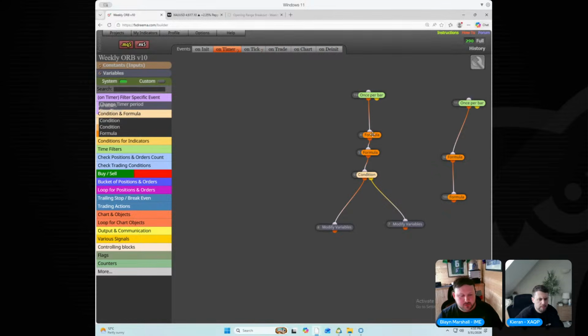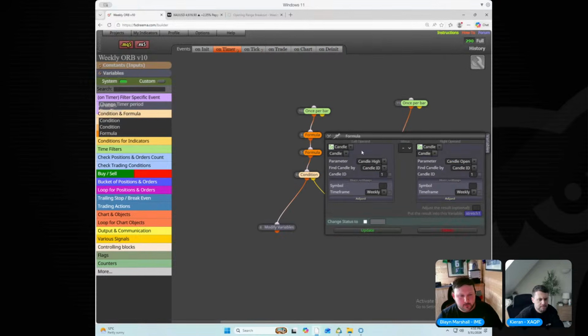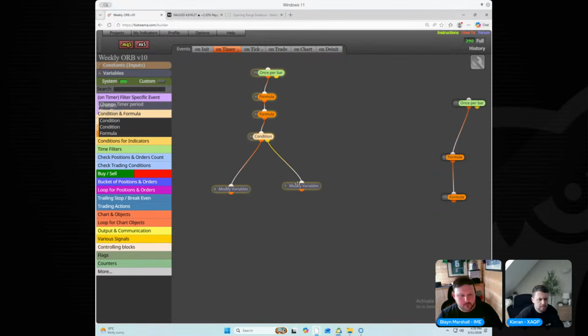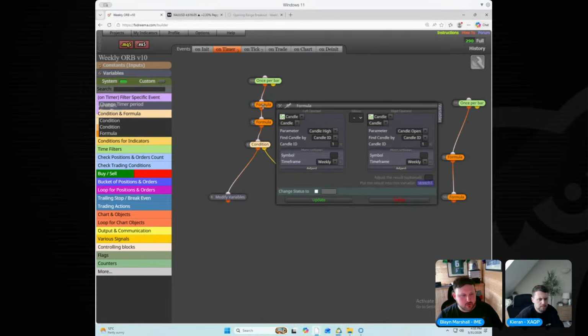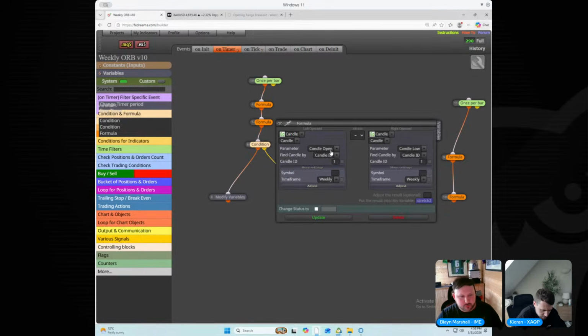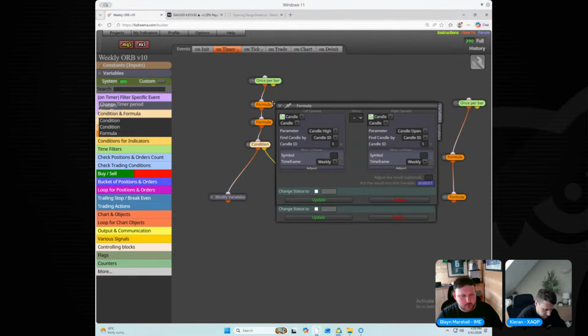So we do it like this. We need to do the formula of the high minus the candle weekly low. Yes. And we need to do the open of 1. Yeah.